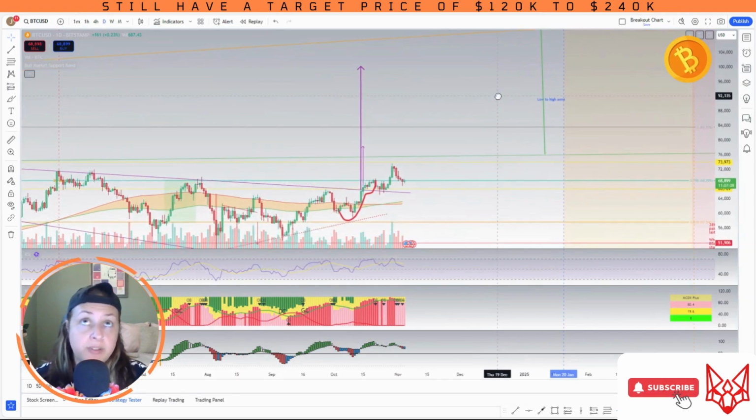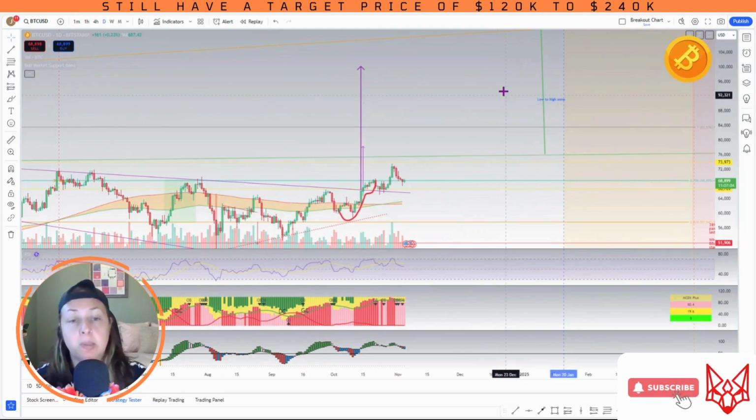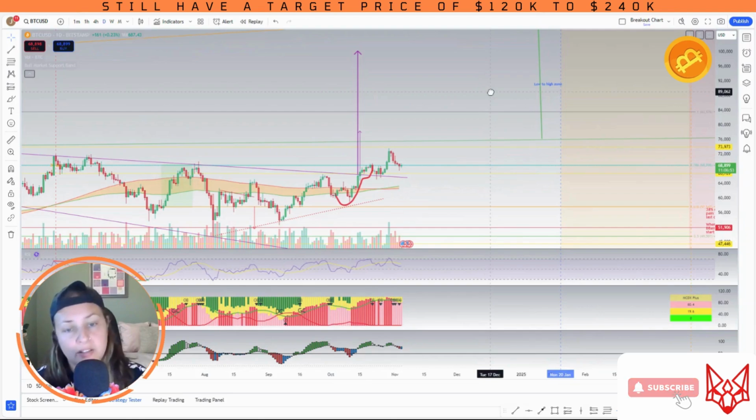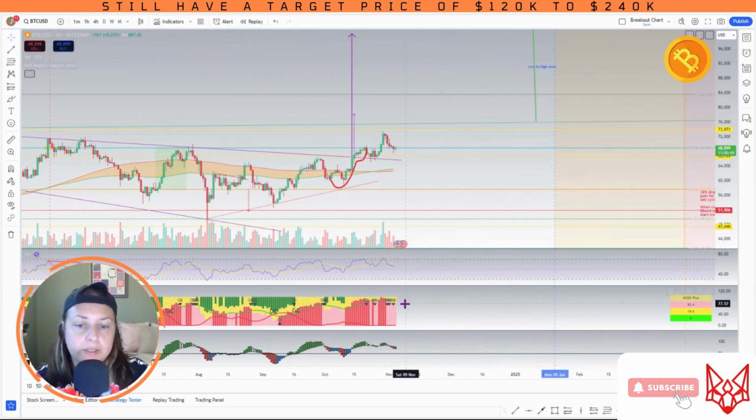Even if Kamala wins, I think I would still expect to reach those lower levels. I think it's going to be a muted rally just because of the timelines and liquidity coming in and all that stuff. But I think a Trump victory is more likely to push things higher faster, so we'll get more to the higher targets on that one. RSI is kind of neutral, so at the minute it could go either way, breaking high, breaking low, and flows have kind of just stalled out as well.